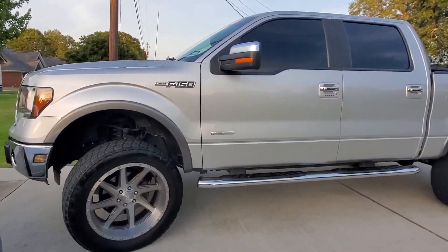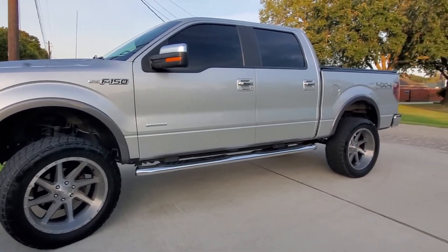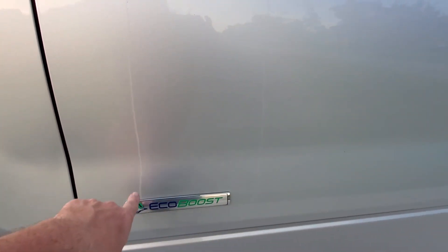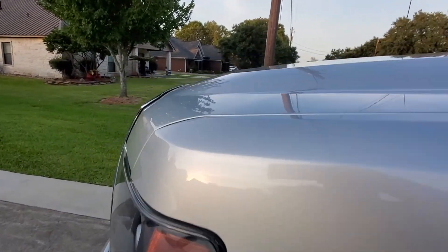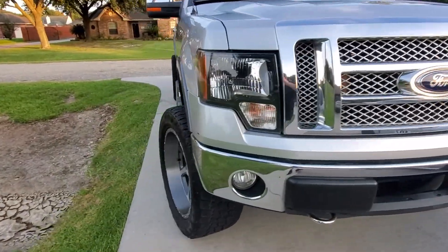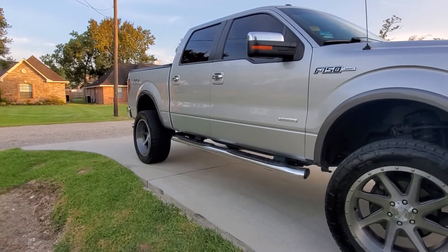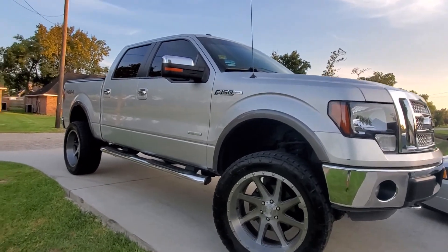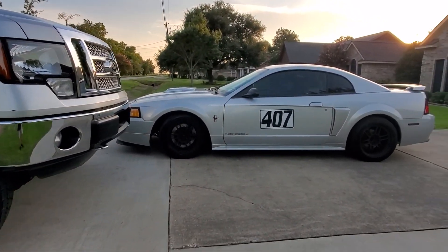There's the clean F-150, all cleaned up, had its bath. There's my Hurricane Harvey edition — it had water somewhere in this area, all the way up. Cleaned it all out, dried it all out, changed all the fluids, pulled a bunch of connectors, dried them out. Had dehumidifiers on the inside of the truck for a month probably. We didn't drive this truck for over a month. We just did a lot of care package maintenance to it to make sure it was going to be good.